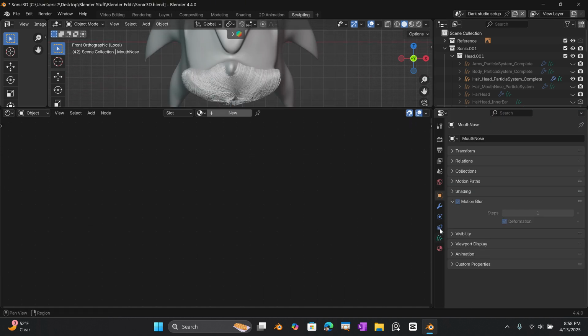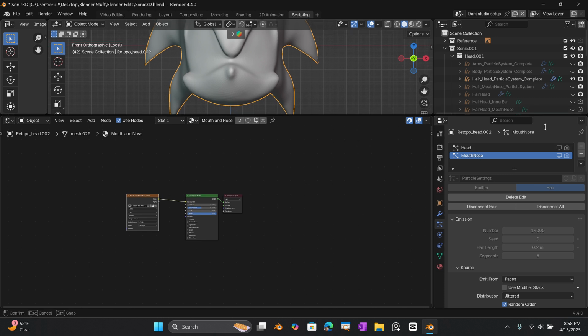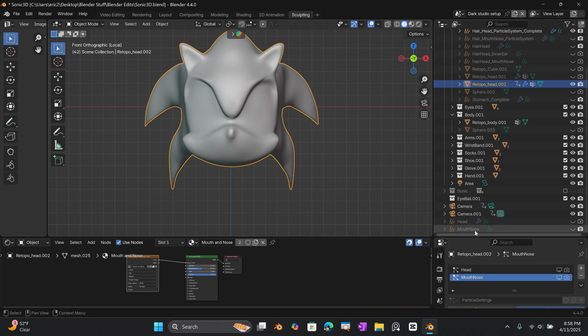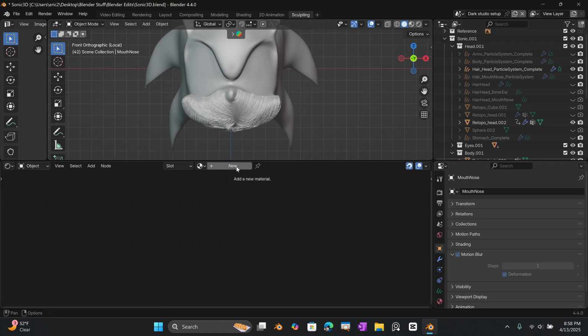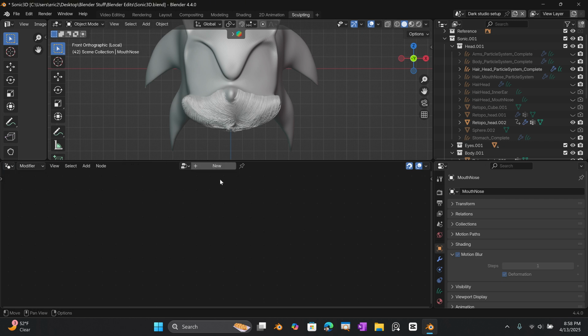And then we're going to go to particle and just disable, because we have two hairs growing. It's gonna overlap, so make sure you disable that. And then click the nose again. Right? So we have that. And then all you do is the same thing. We're going to create the nose shader editor. Remember shader editor? And then we're going to go to geometry node editor. Geometry node editor will decrease the hair thickness.